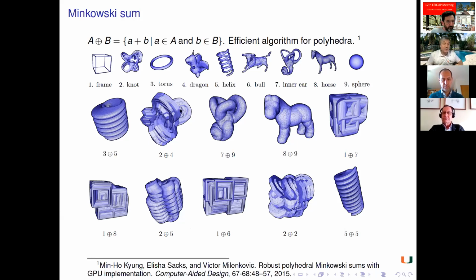And what happens when you do that is you get a huge number of degeneracies, because you're cutting things and creating two shapes which have common vertices, and then you're adding them together, and now you've got lots and lots of common vertices, coplanar faces, and lots of zero predicates. And so the whole thing just bogs down.